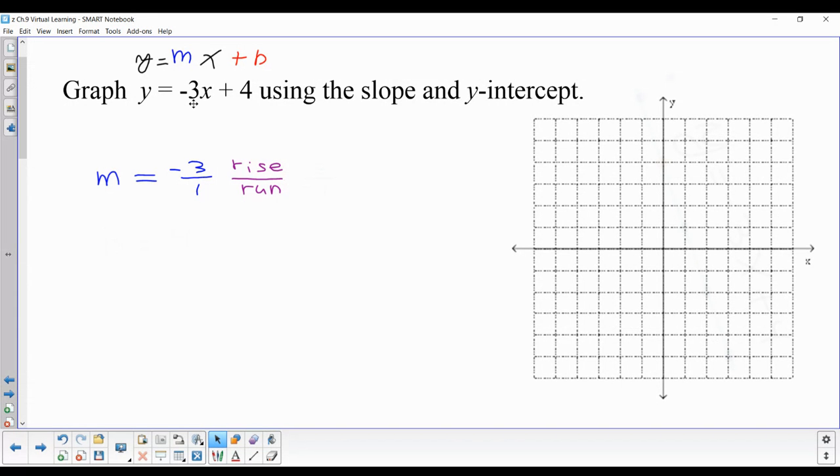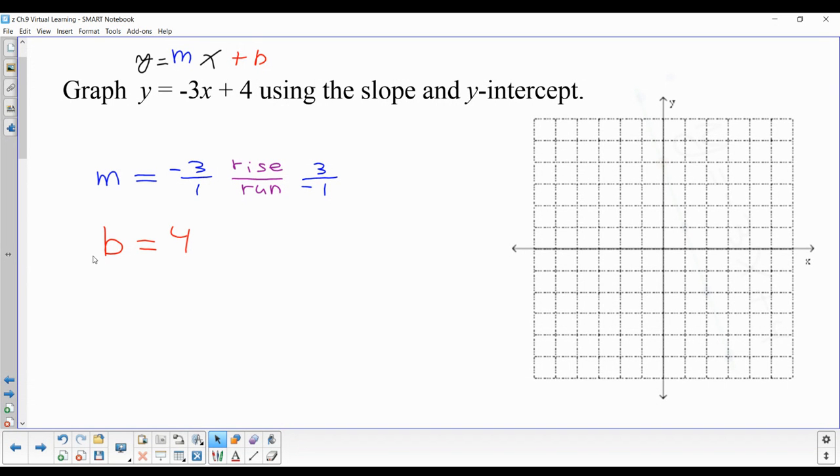Since the signs have to be different to have a slope of -3, I could also write them as being different if the 3 was positive and the 1 was negative. Both -3 divided by 1 is -3, and 3 divided by -1 is -3. So both of these will work as a slope. The second part is the y-intercept. +4 means the y-intercept is 4. Now, this is the only work that I have to show.